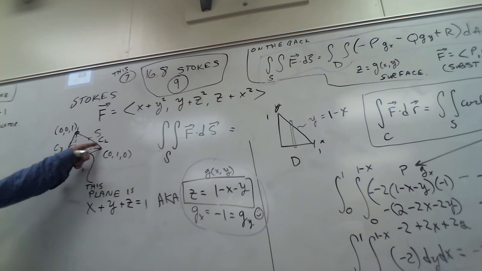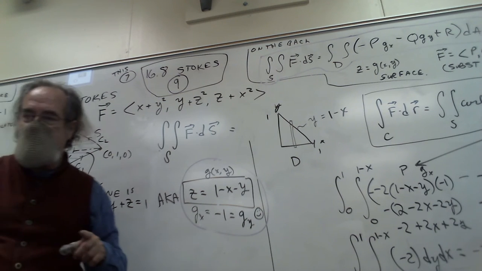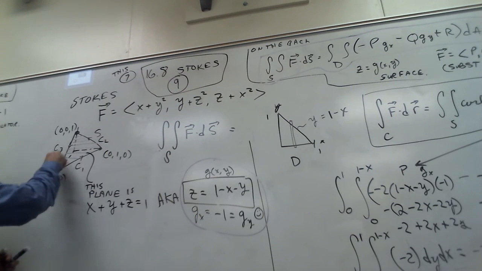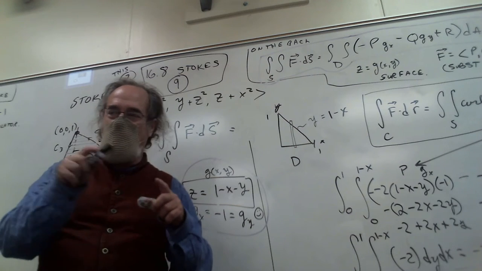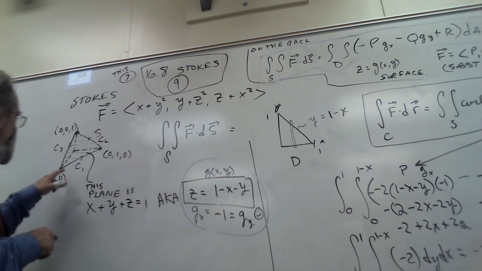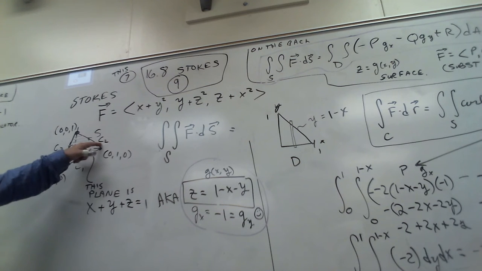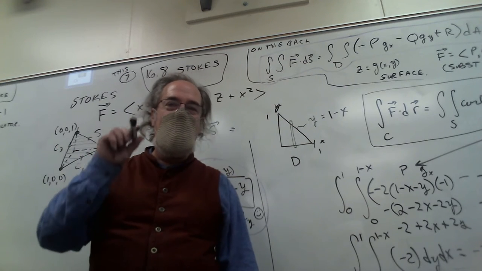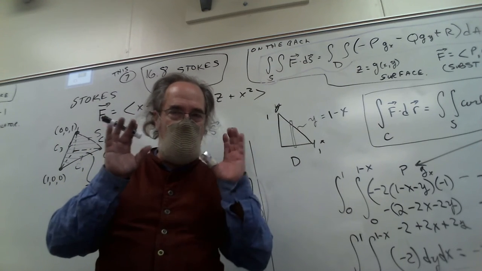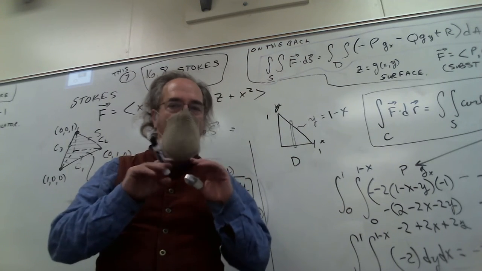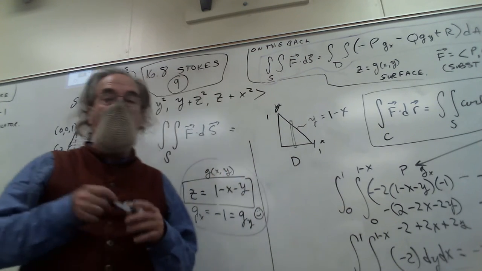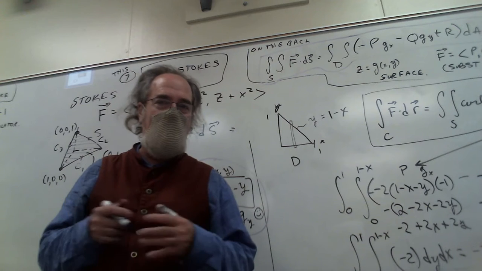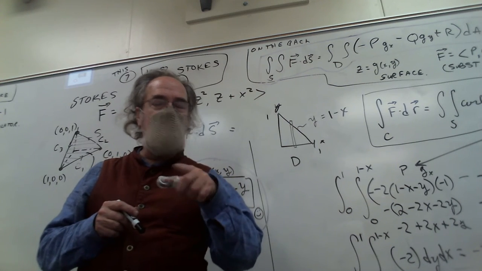I can either do this all the way around, which we did, and it's not on the board, but we did each piece, C1, C2, C3. We did each of those as a line integral, where we had to get the parameterization of that little line segment. Each one came out to be -1/3. In fact, it was really interesting. After you did the proper substitutions and simplified, we got the exact same integral all 3 times. So it's -1/3 for each piece, which adds up to -1. So we know the answer is -1. It's in the back. But that's how to do it as a line integral. But it took a little while.